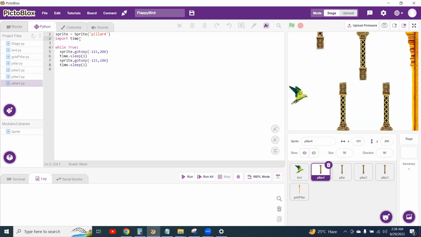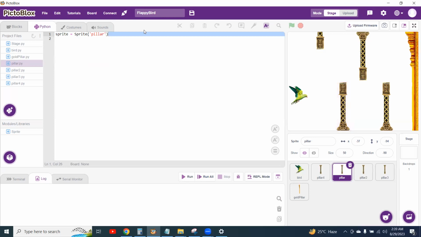Okay, good. The next pillar is actually pillar 4. Since I will most likely be repeating myself, it will be best if I copy this and take it to this other guy so that I can use a similar thing. But I will want the value to be just 21.